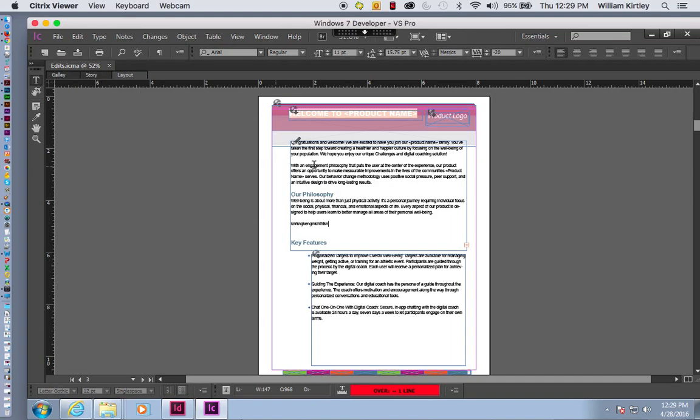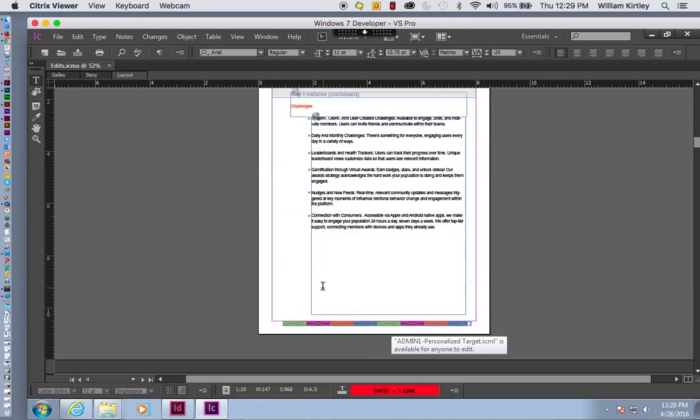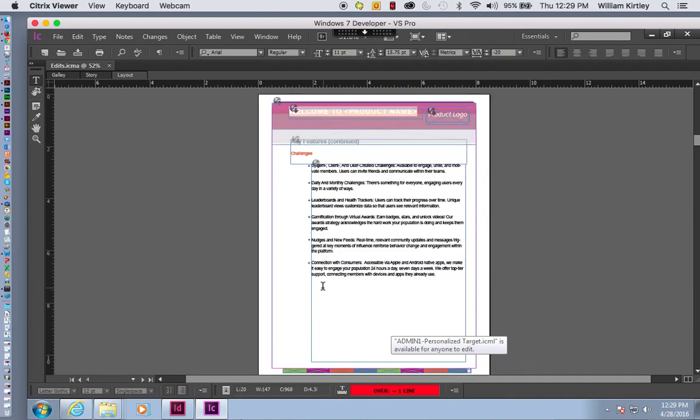As for graphics, you really can't do anything with those, but you can change headlines, subheads, any body copy, anything like that. And I'll need to go in and reformat some of it. But the textual content is totally under your control.